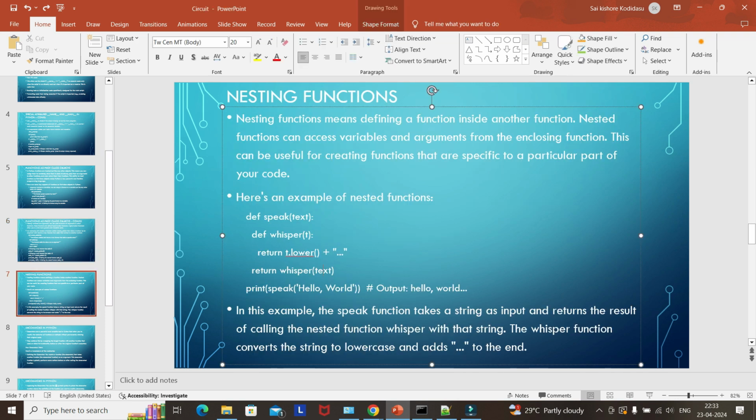So the text whatever we pass in speak, it's returning whisper. So whisper will get the same text whatever we pass, and then it will go to this function definition, and it will lower all the characters in that string, and it will add these full stops. So the output will be something like this.